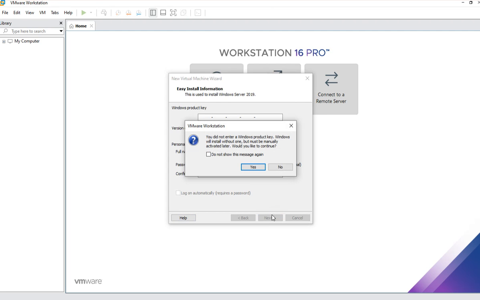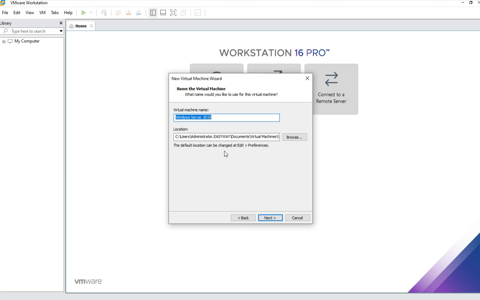Okay, do not show this message. Okay, so virtual machine name, Windows Server 2019. I'll also change that machine name, let me make it short.